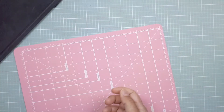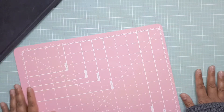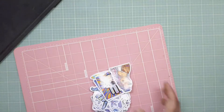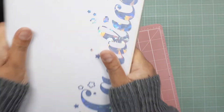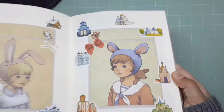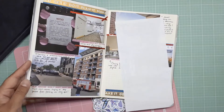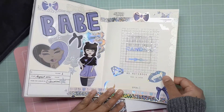Hey everyone, it's your girl — hey, planner girl, hey! Welcome back to a new video. No, I haven't changed my setup, this is just another part of my desk, but I decided I'm gonna video because I really want to go through these stickers and do a sort-through. I am loving my Midori journal — I love it so freaking much. I've been journaling, I've been living the dream, and there are some stickers I want to use and I need to unbox them. So grab a snack and come on back!